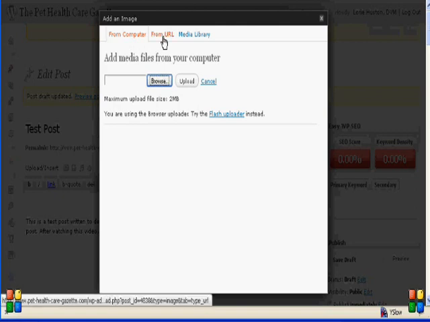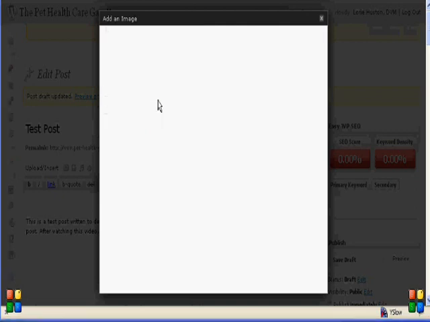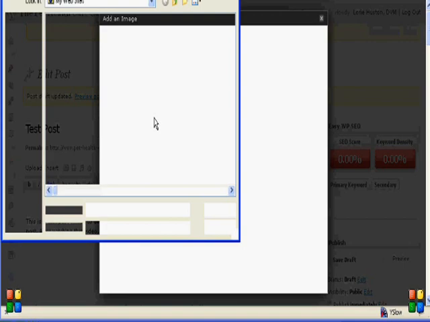You can also choose a URL from the internet that has a photo located that you want to use. You can do that by clicking here. You can also choose to add a photo that's already in your media library by choosing the appropriate link here. But we're going to choose one from our computer, so we're going to click Browse.